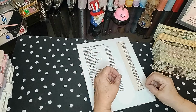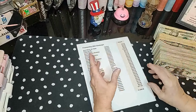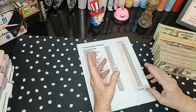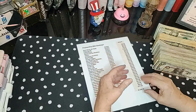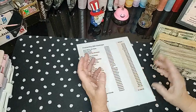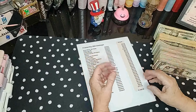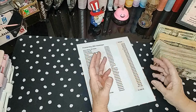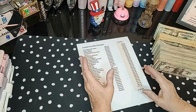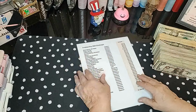Monday minis I designate to go into other sinking fund binders, like my vehicle binder, my business binder, or my other two sinking fund binders that has furniture and medical and a loan and things like that in it. So that's what July money is going to be going to. In August, again, the majority of money that I saved that month will be going toward vacation, because we're going on another vacation in October.